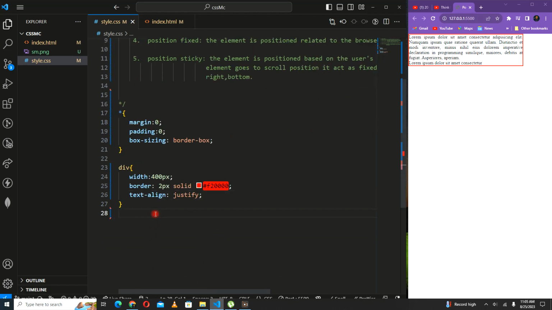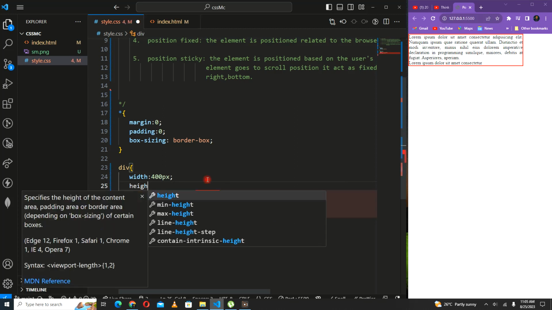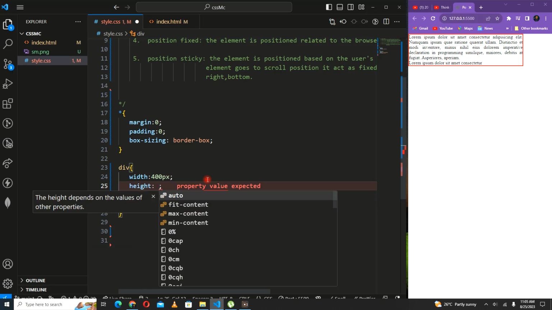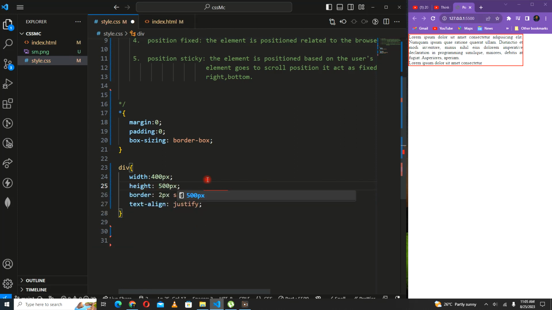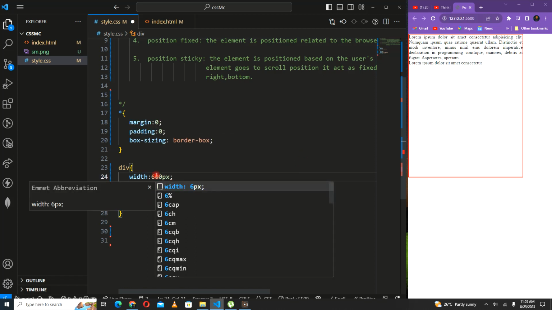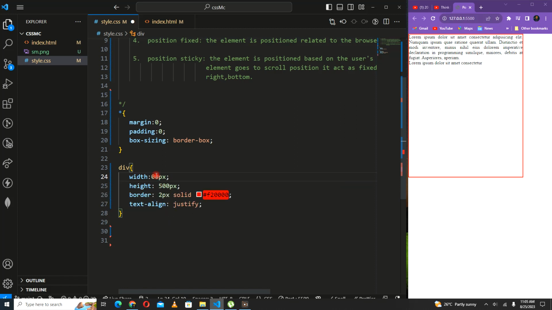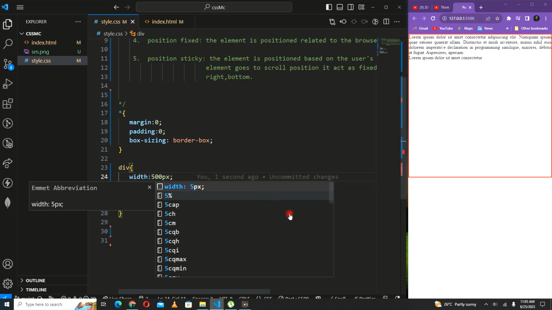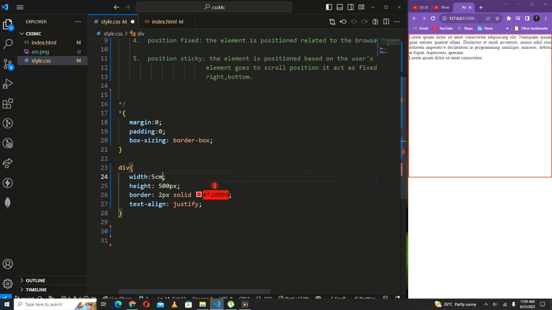Then let's give this thing a height too. A height of 500 pixel. I think that's okay, right? That's okay. And let's give this 500. Okay, good. So let's leave it this way, right?